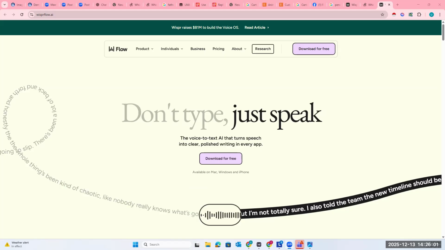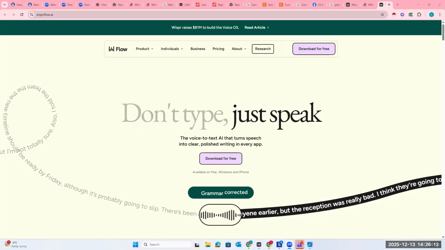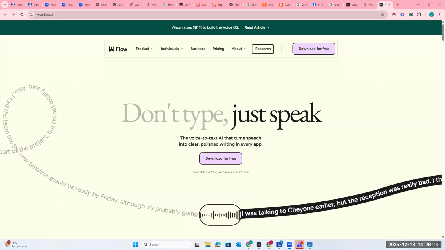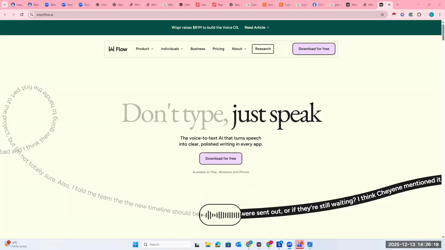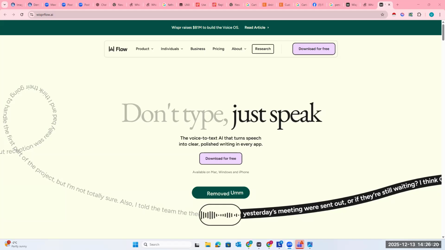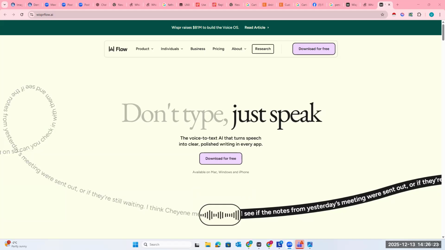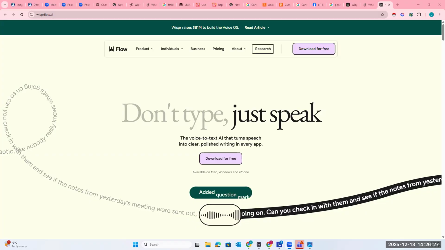So I use Whisper Flow, it helps me to type. A regular person can type, let's say, 45, 50 words per minute, but with you speaking to it, you can speak 200 and something, 250 words in a minute, right?